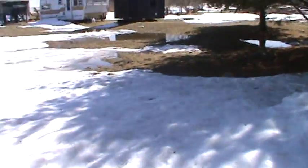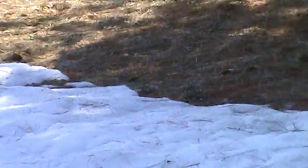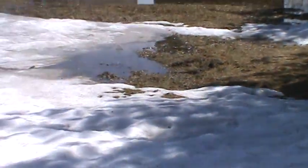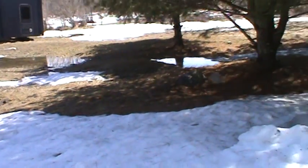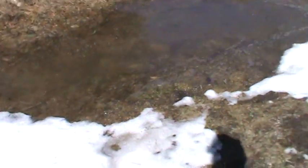Some more over there. See? Lots of water. The outhouse. And follow this all the way down. You can see it drops down on a slight slope. Deep there for some reason.